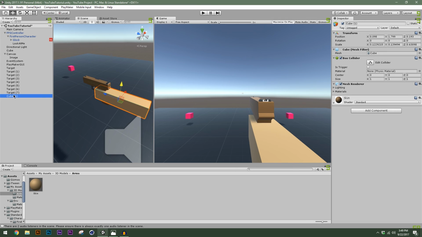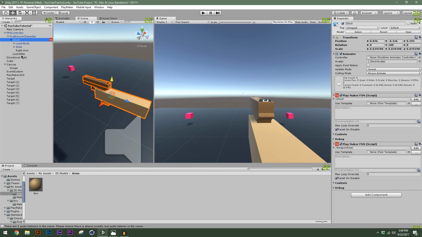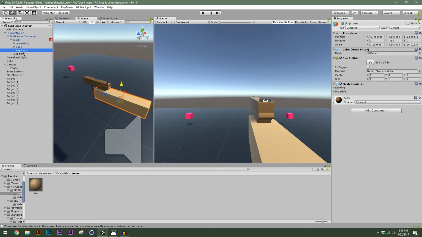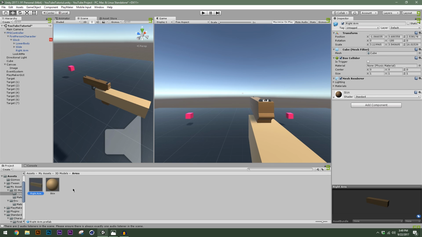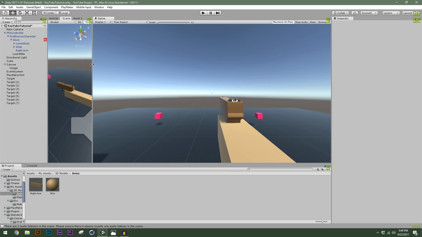And we're going to rename this cube first, rename it right arm, and we're going to make it part of the Glock. And this cube and this right arm, we're just going to make a prefab so we can use it later.